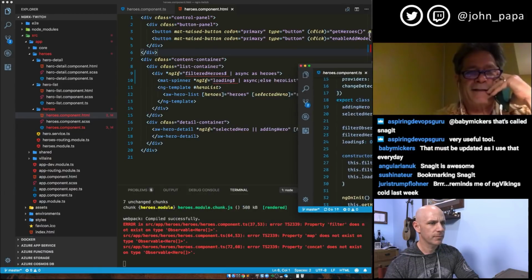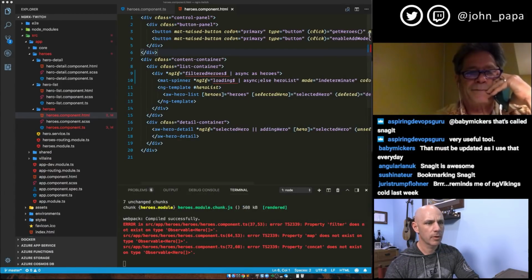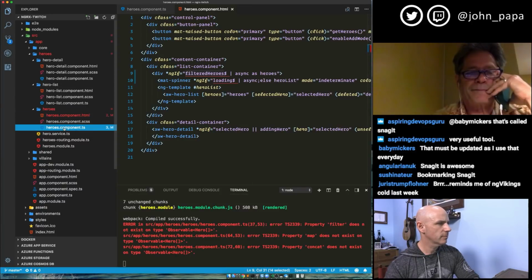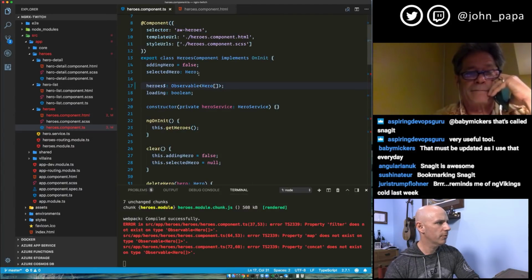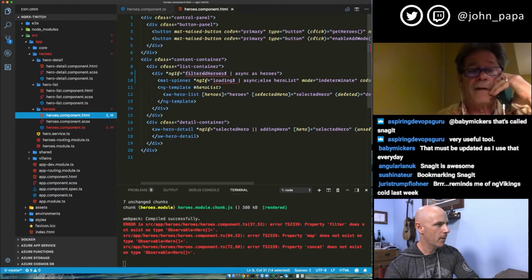Yep. And I'm going to move this off screen for a second just so I get some room. So we don't need this filter. What is it going to be called? Same. It was called heroes over here. So in the HTML, it's called heroes $, and it's filtered. Which one do you want? The $ sign. Right. Filtered or not is my question. We're going to get rid of the filter, aren't we? Yes.